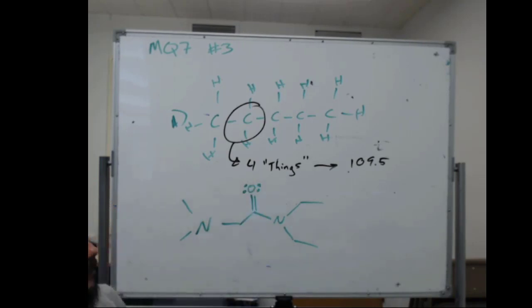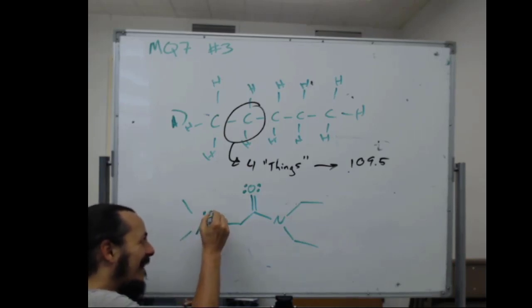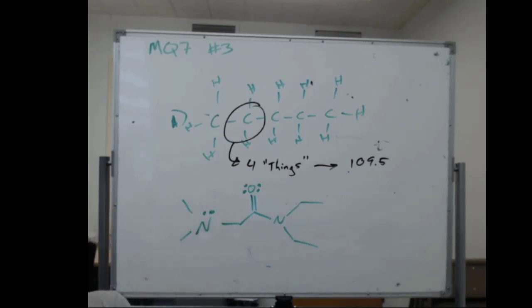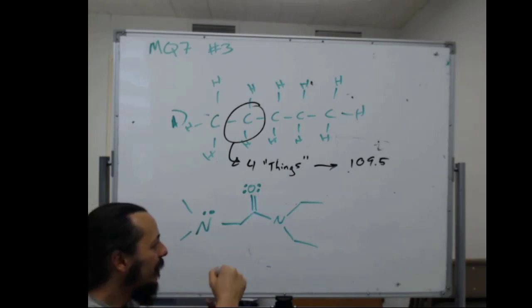So let me ask you something. What about this nitrogen? It shouldn't have anything, because shouldn't nitrogen only have 3 bonds to it? 3 bonds and... oh, yeah, and 1 lone pair. That's going to change the angle you put down in your problem, right? Yeah, hold on. I'm just going to where I had that written.